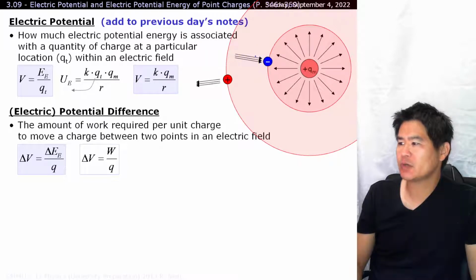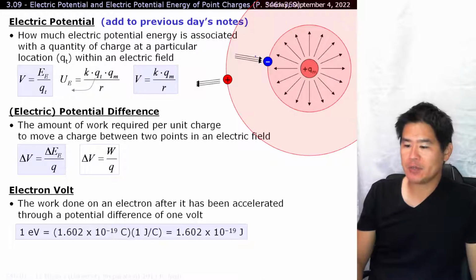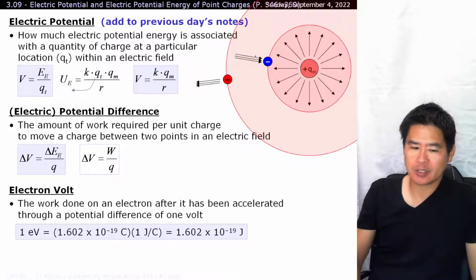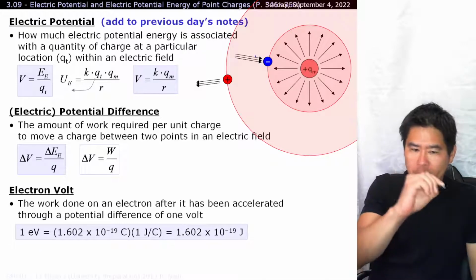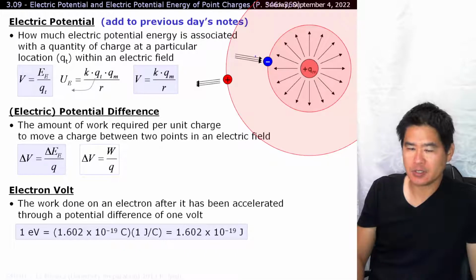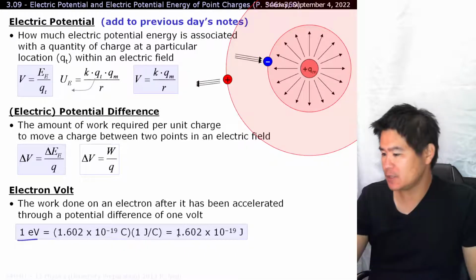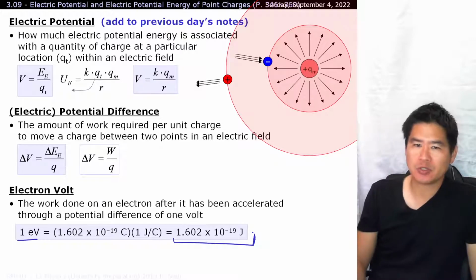There you go. Work was done just here. We covered this last day. By definition, an electron volt is how much work is done in moving a charge from point A to point B within a 1 volt field. It also is a very small measurement of energy. So 1 electron volt is a minuscule amount when measured in joules.